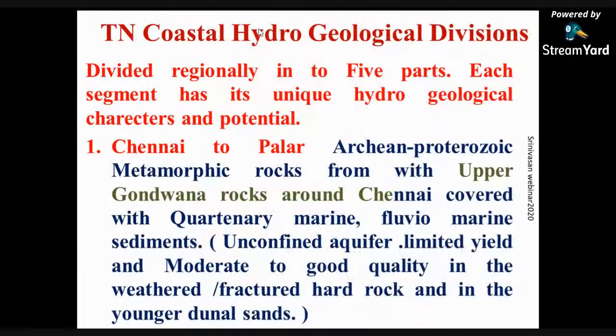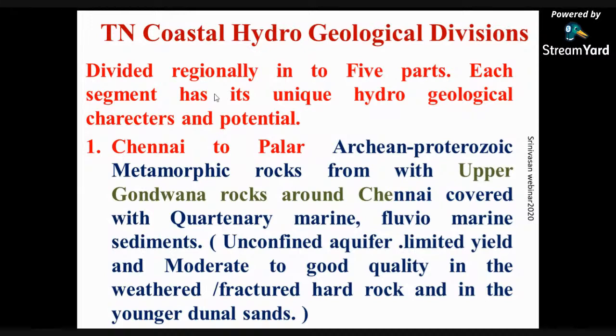So now the first one we will take, Chennai to Palar. How is the situation from the groundwater potential point of view? Just 2 or 3 slides. We won't go much into the detail. We will quickly cover. I already told you about Chennai to Palar through Mahabalipuram and all that. Palar river is near Kalpakkam. It is ending. So Chennai, all through the ECR, OMR, and up to Kalpakkam and the Palar river, the hydrogeological setup is something like that.